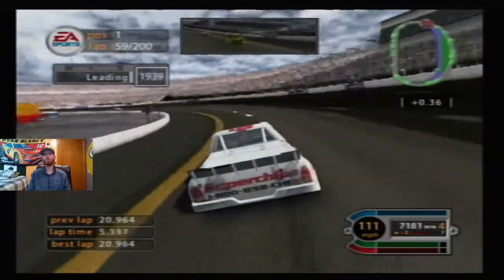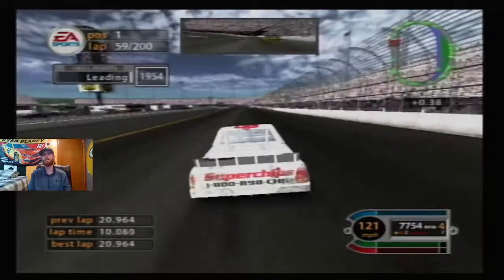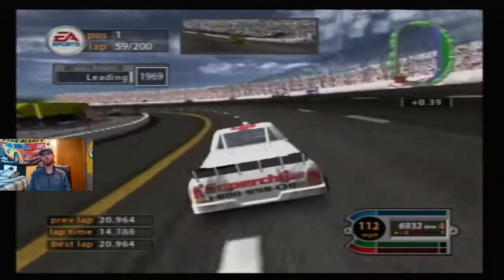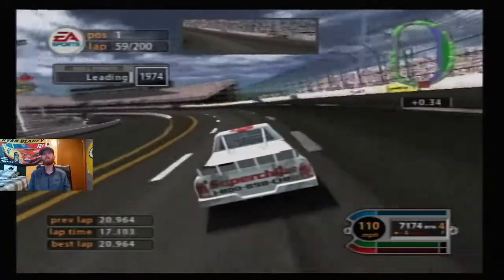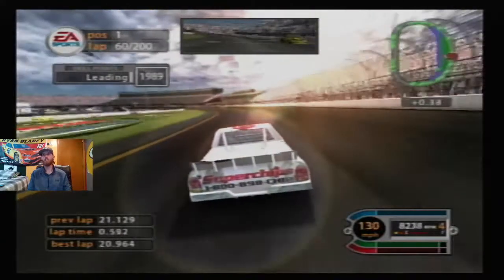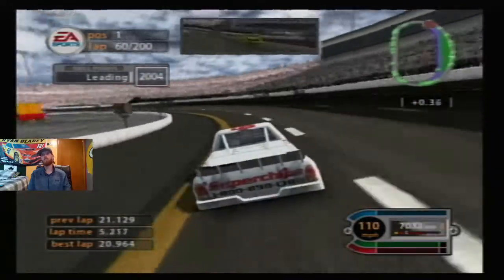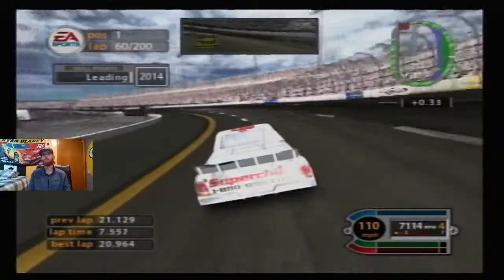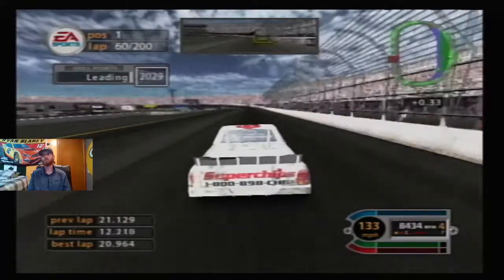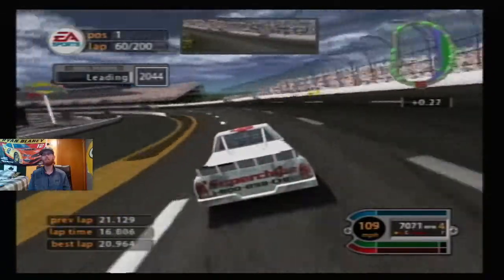It just hit halfway on fuel that last lap as well, so these guys are easily going to make it on one pit stop here today. There's a little bit of a question of that at Bristol, but once those pit stops happened and the second half of the run started getting on, we knew they were going to make it. A caution could change everything here too as well. We're questioning, obviously, if it'll be a one-stop race, but barring a caution, it's pretty much what we've got right here. It's a one-stopper.